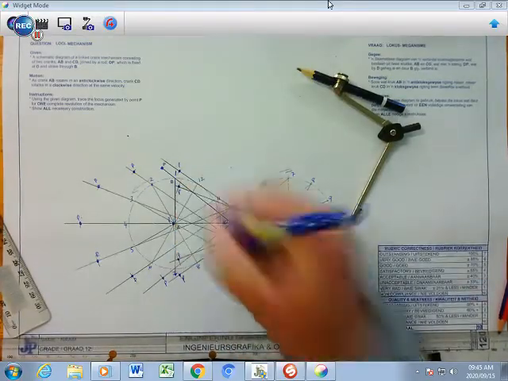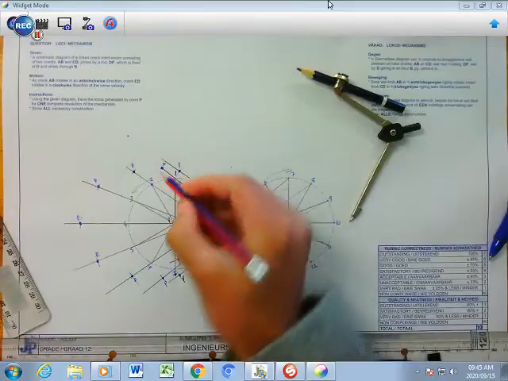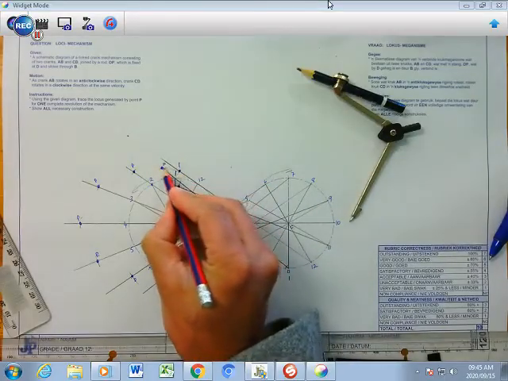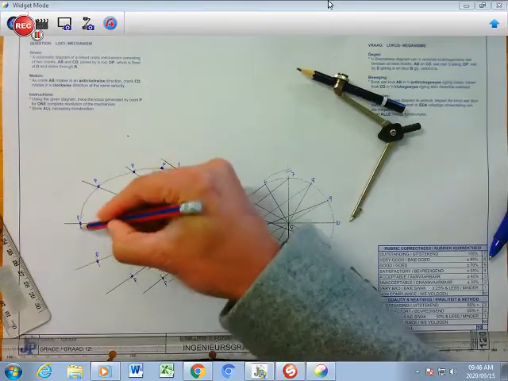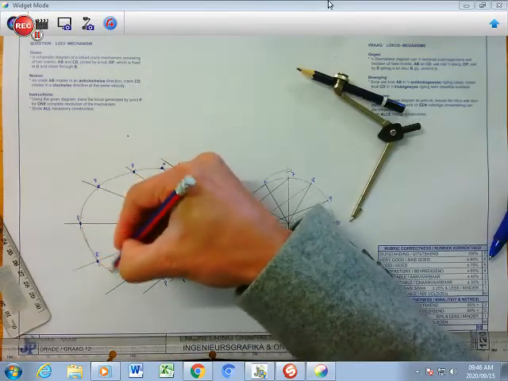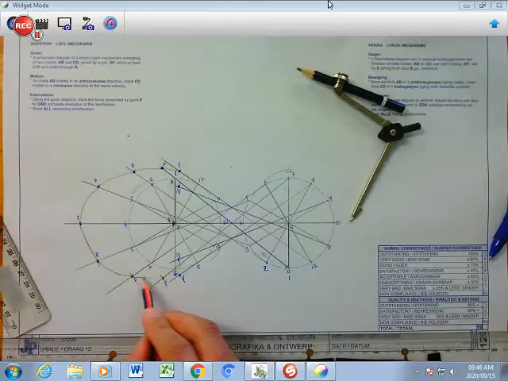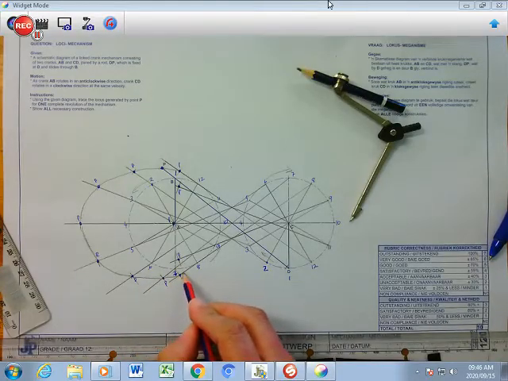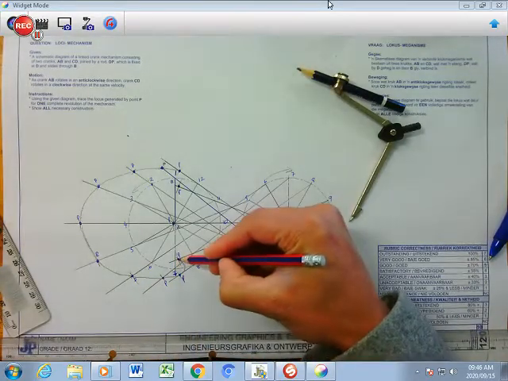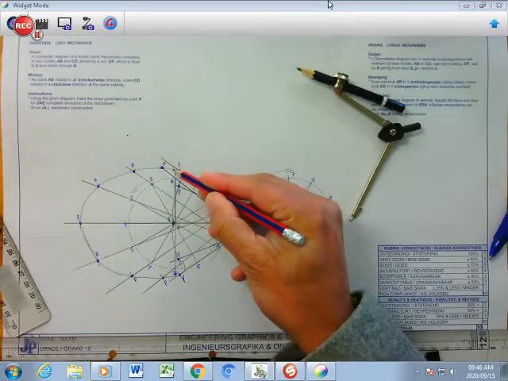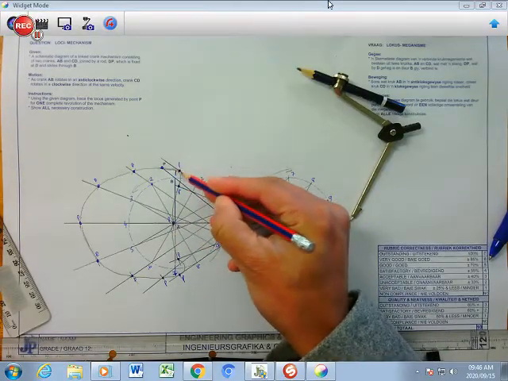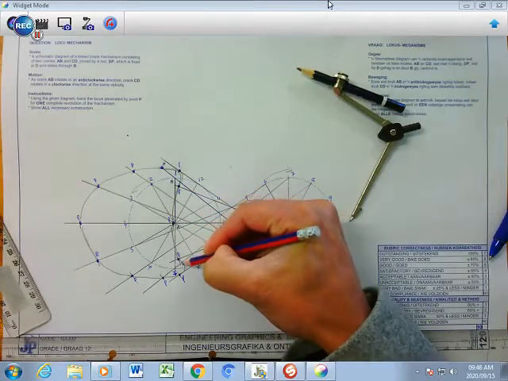Just like that. Now, you can see that this is going to go from here right around like that there. Make it nice and curvy, like that, and then it's going to swing back this way through that point and make it nice and round. No straight edges, nice and round.